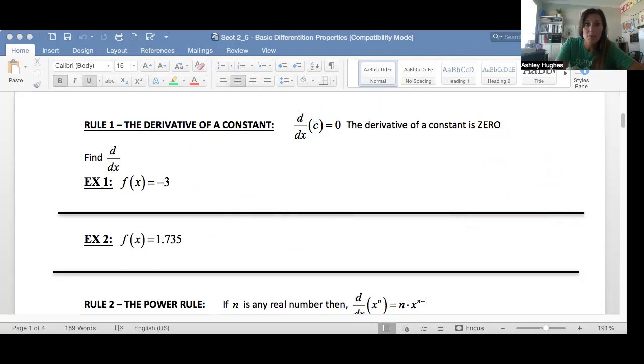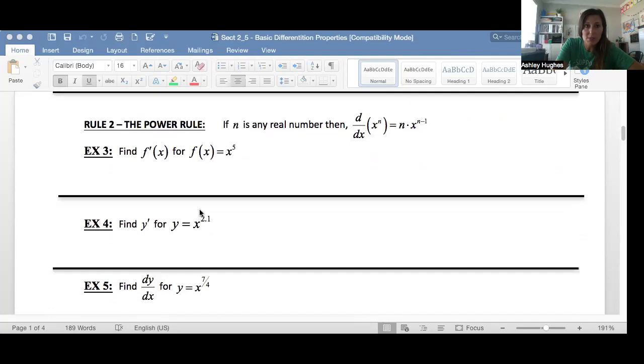Now, most of our time we'll be using the power rule. And I bet even when you're old and decades from now, if one of your kids has to take calculus, hopefully you'll remember the power rule. You use it all the time. There's a long proof for this, which I'm not going to show you, but the derivative of x to the n has a shortcut: n x to the n minus 1. So what does that look like?